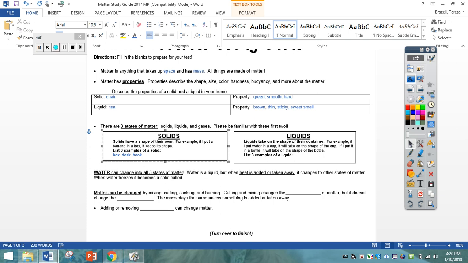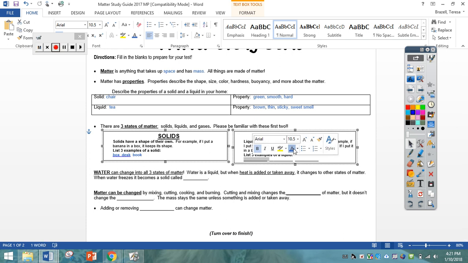So that 1 cup of water filled up the entire cup because it was a tall, thin cup. And then I had a big, wide bowl, and I poured that same cup of water into that bowl, and it spread out and barely took up any space because it just took up the space of the container. It's going to take that shape of that container. So it's kind of cool the way liquid just takes up the shape of the container.